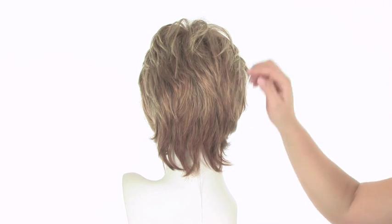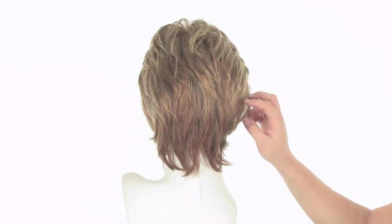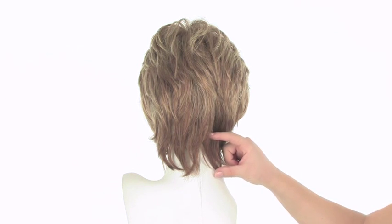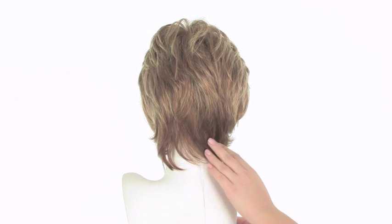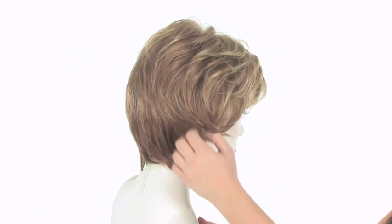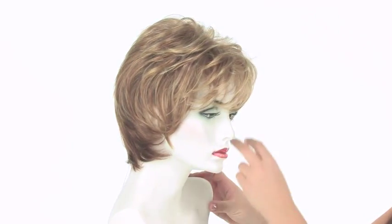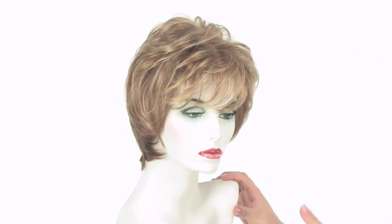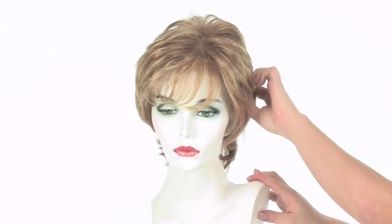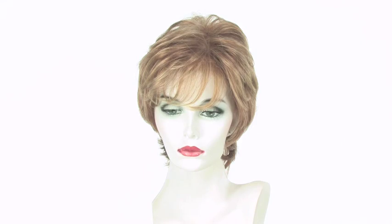The ends slightly curve in, so it gives you that nice movement, and you can use your fingers to style it and direct the layers. The neckline measures 4 inches, so it is longer. It has neck-hugging layers, so it elongates the neck, and it's very flattering as well toward the face. With a cut like this, it's so easy to style. Keep in mind that you can change up your look. You can have your stylist trim the layers around the face or the bang to completely change your look.